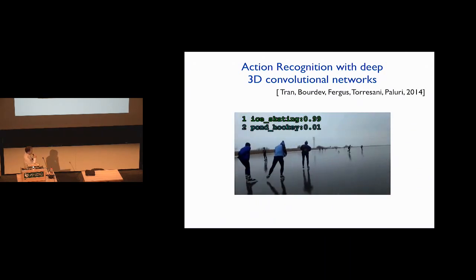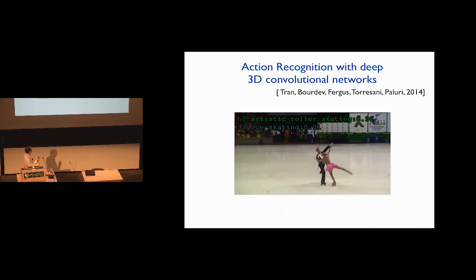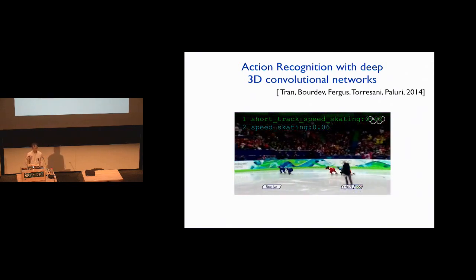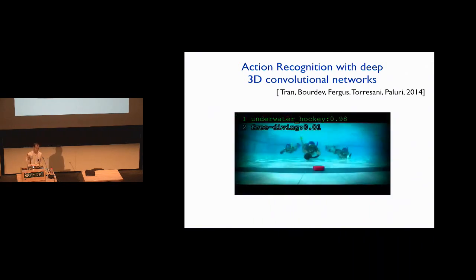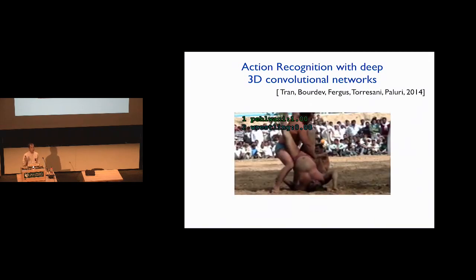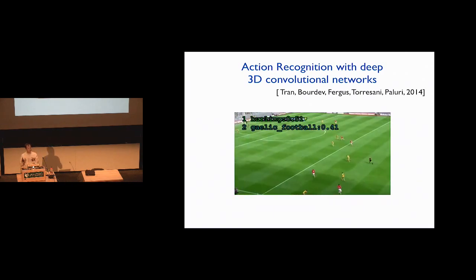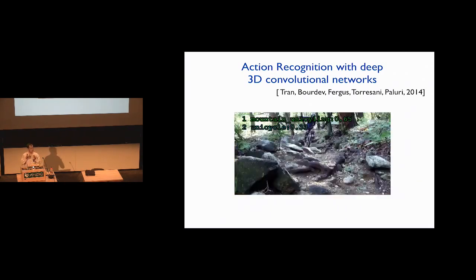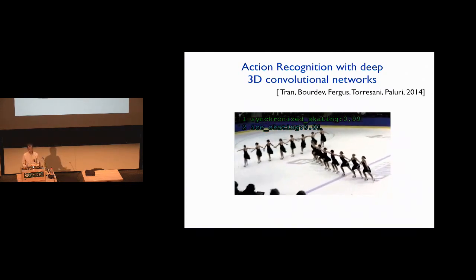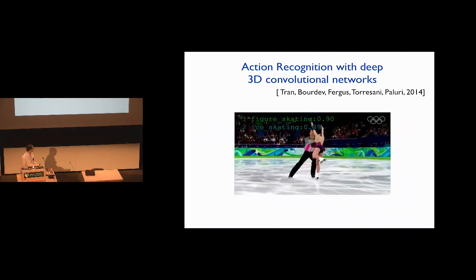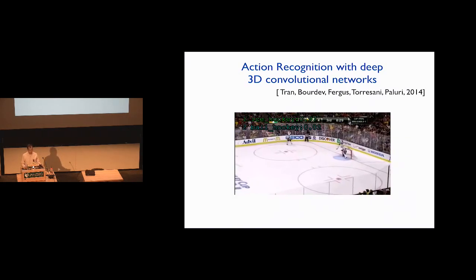These are test videos. These are not training videos. And next to them, you see the probability estimated by the network. One unique property of this network is that it's doing convolution, so filtering at each layer in 3D. It means that it's passing over the spatial locations of each individual frame, but also over time. And it learns just from raw pixels very cool features. And we currently have state-of-the-art results on most of the action recognition benchmarks.